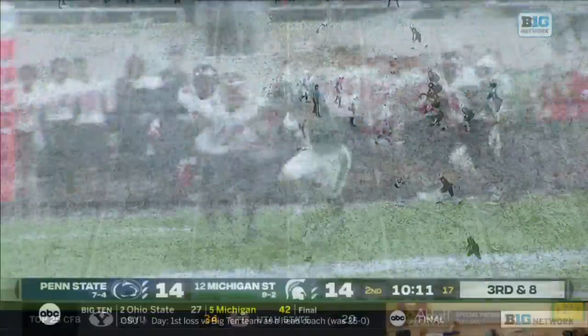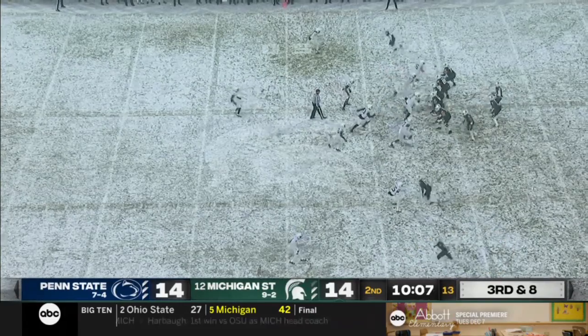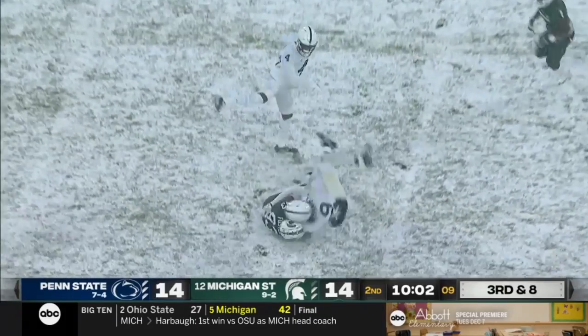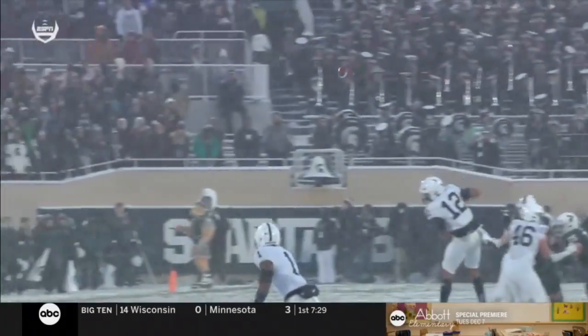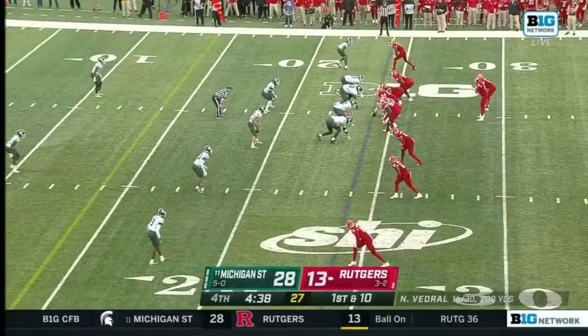And then throw it. Reed right here, down here working on Kalen King, the freshman. And a high throw — oh, a one-handed grab for a first down. Johnson, the coordinator, said he's really come on in recent weeks. Boy, did a beautiful job of just cutting off the cornerback, Joey Porter. They did it at the last drive.